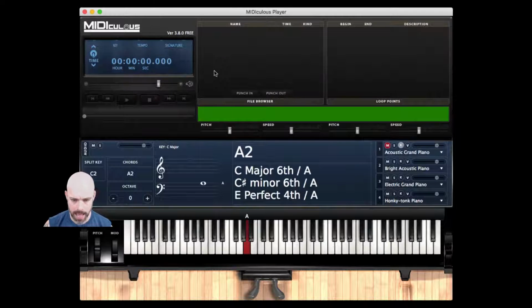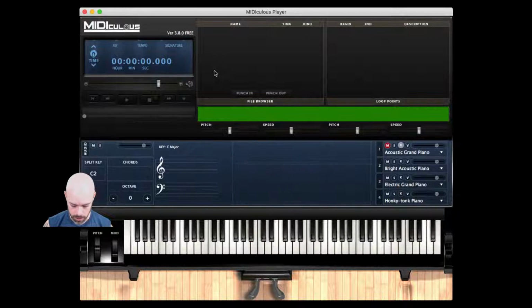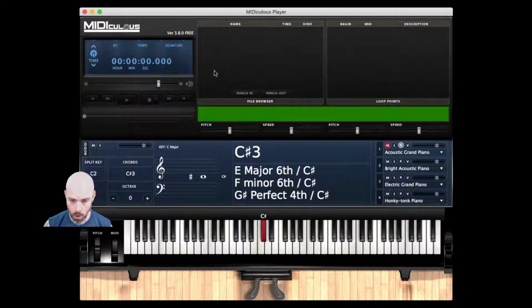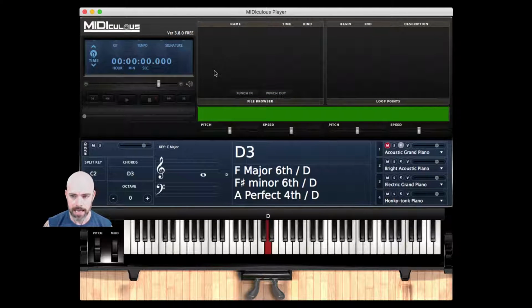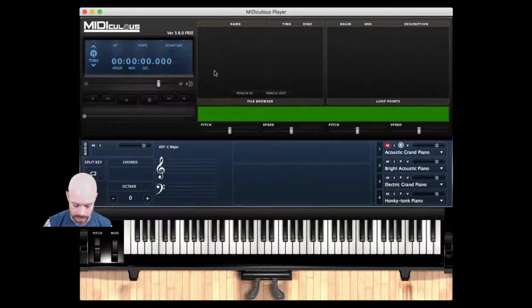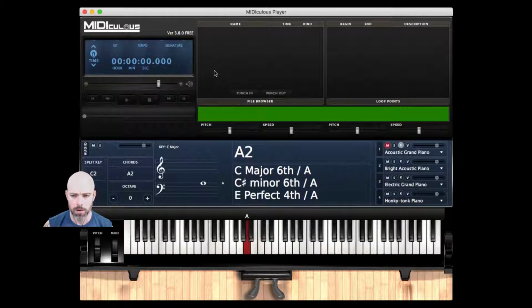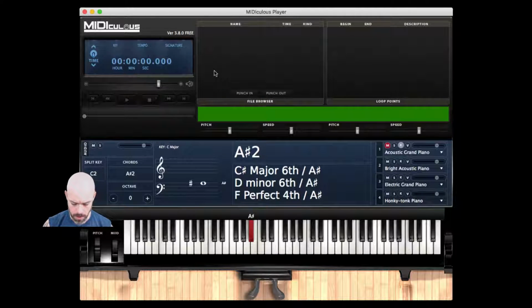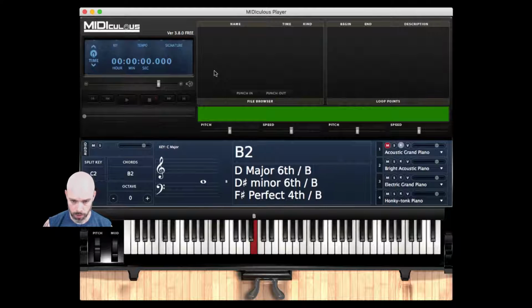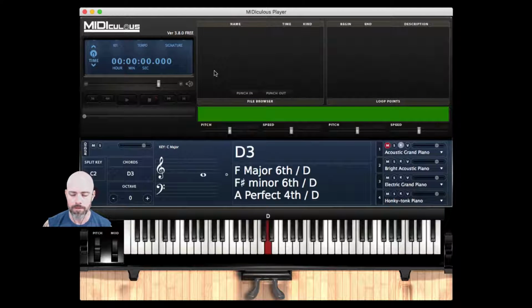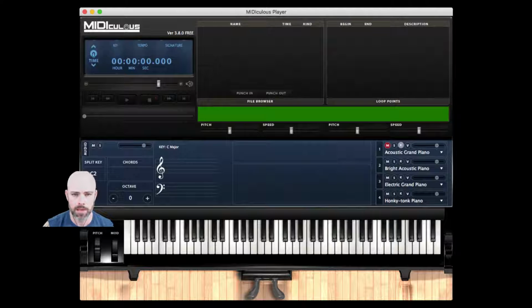So let's count from A. We got 1, 2, 3, 4, 5. It takes 5 notes to get up to D, and you have to count the black keys when you're going up for this. So again, I'm going from A, and I'm starting on the first note after it, which is A sharp. That's 1, 2, 3, 4, 5. So that's 5 semitones, they're called, that I need to transpose my keyboard.